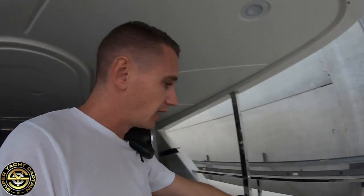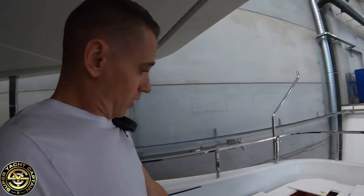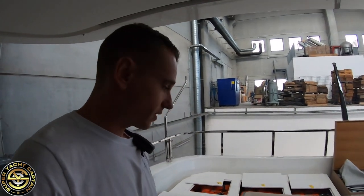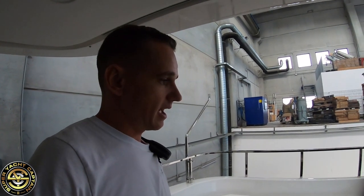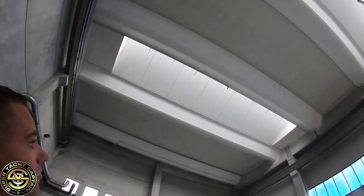These are the two SSB antennas that were taken off. This is actually half the antenna — it's actually twice this length — so we can come under the bridge. Check that video out, it'll show you us removing the radar mask. All the cushions, exterior cushions, the covers can all be taken away. You can see we've opened all the hatches to get airflow and avoid any mould — we've got the life jackets in there. One of the benefits of being inside is that in winter you couldn't normally do this because it would be raining, whereas in here it's completely covered and we can do whatever we want.